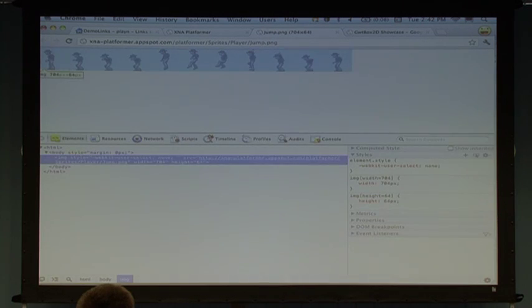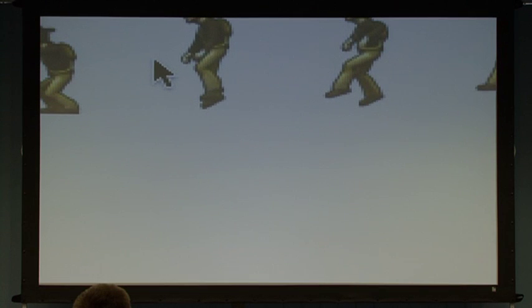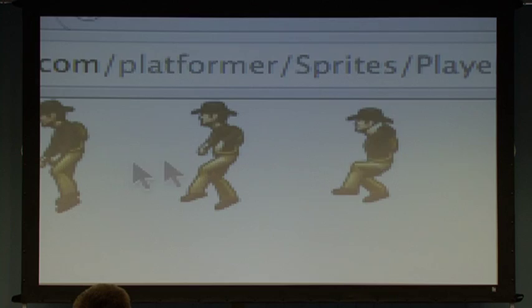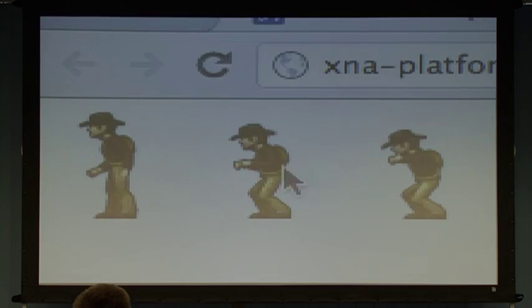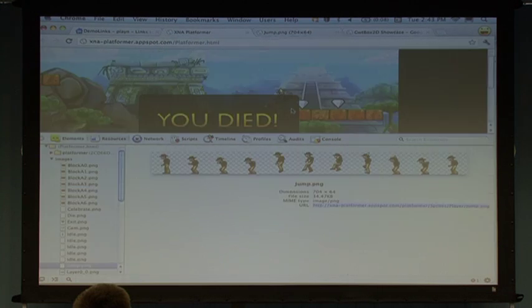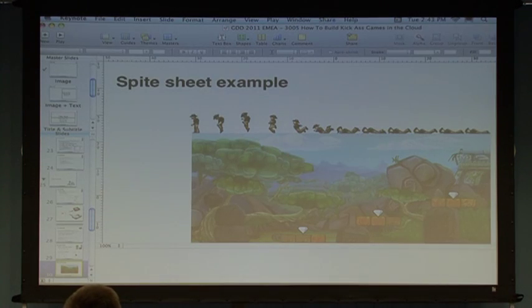and the game will cut out different pieces of it. So it will show different parts of it. I can maybe sort of give you the effect. If I go back and forth, I don't know if you can see that. Yeah, a little bit jumping. So that's a sprite image, or an image sheet.